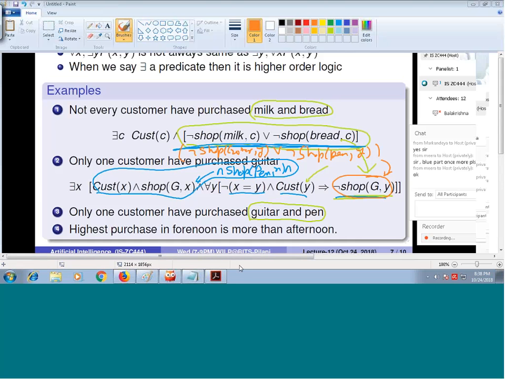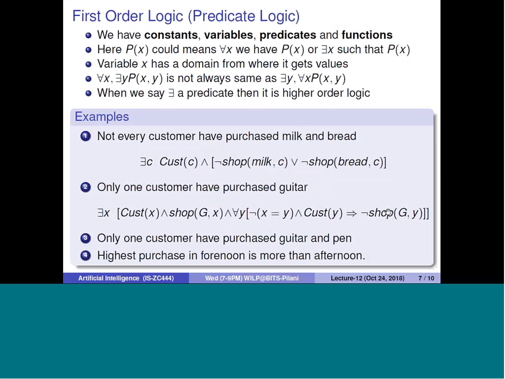So I would leave you this particular question, and the third part was how the highest purchase in the afternoon is more than forenoon. With this question, let me tell you that in this part you may need to use a function also. So try to solve this, and I think it should be your homework. In case you don't solve this, please send a mail before Friday, so that I can include the solution in the next class. Otherwise, I assume that you can solve this, and we need not discuss.